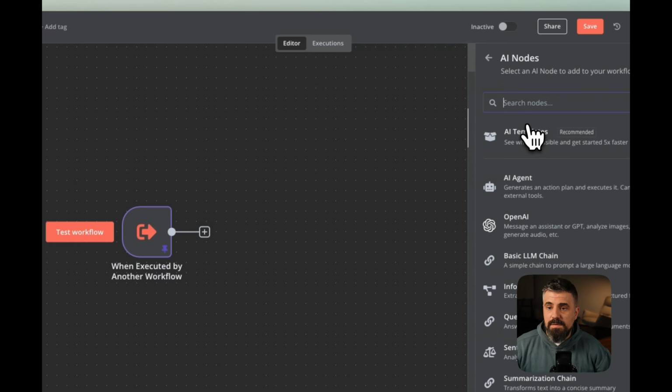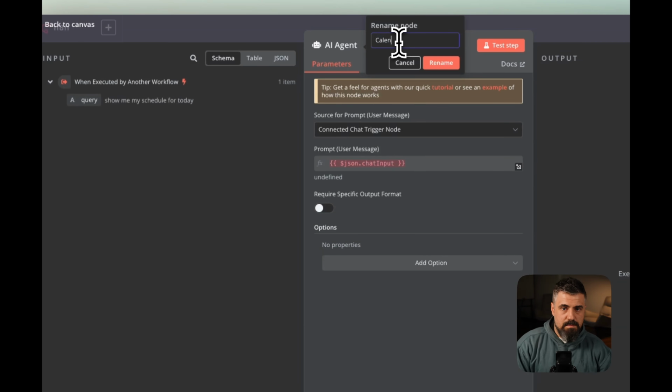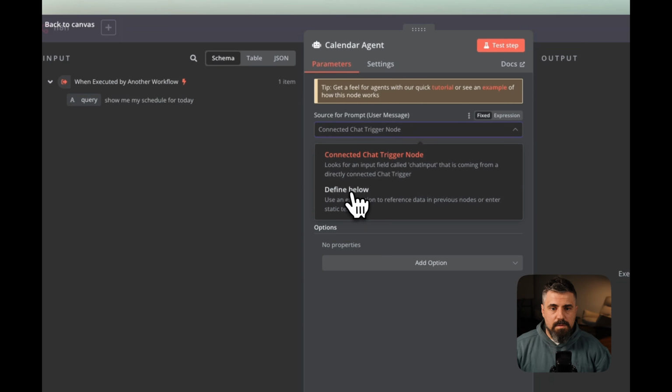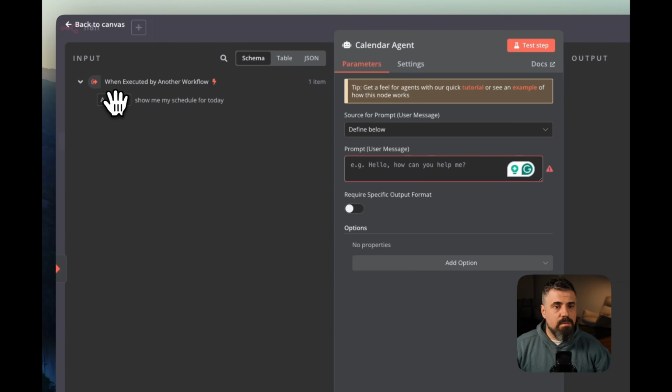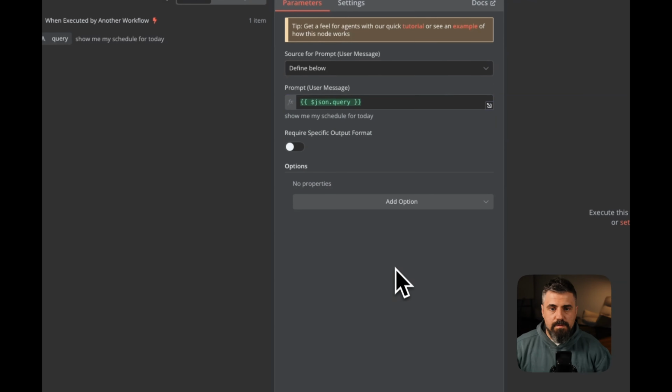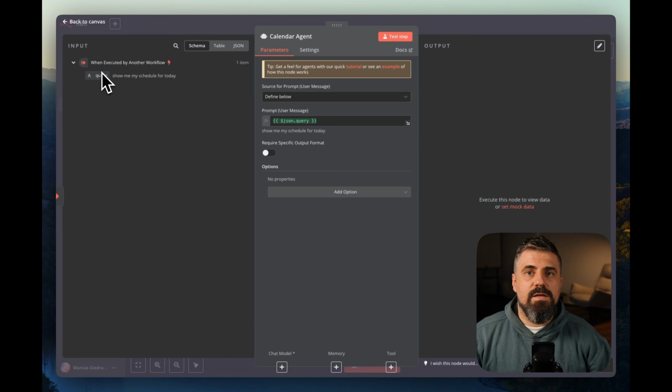So I will add an AI agent. This will be calendar agent. I will do define below. I will add a query myself. So since I did that manual JSON entry, now I have this query.